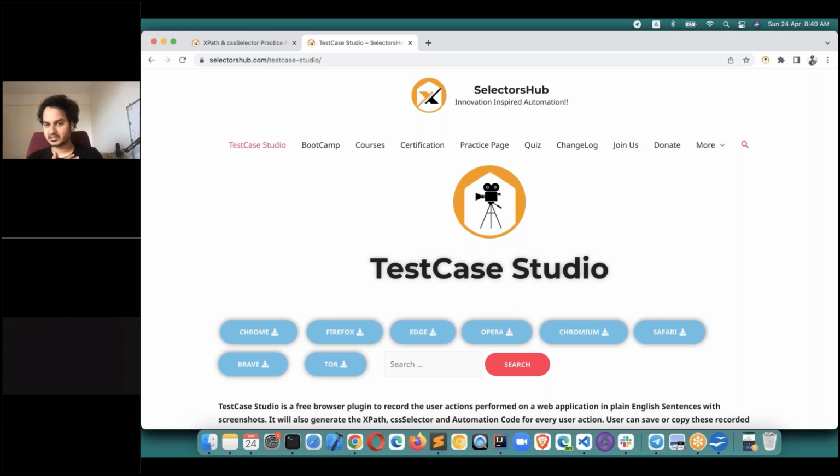Suppose I'm working at a banking company, they will not allow all software. For each and every software I want to use in a banking company or any company, I will always have to take approval from the admin. The same goes for browser plugins as well. So we will have to give them a proof of concept that yes, this tool is required for our purpose, for our productivity, for our company.